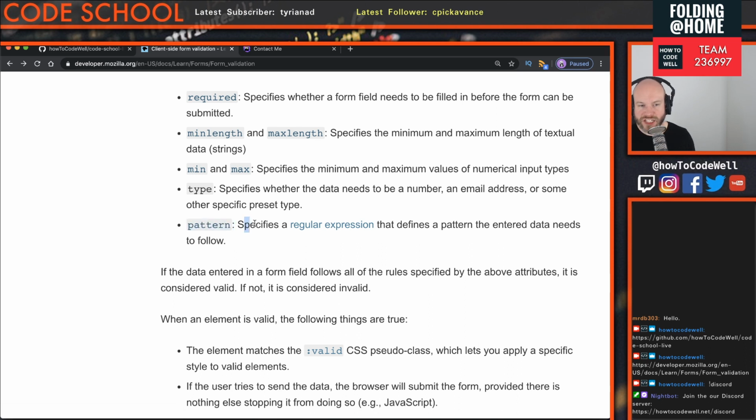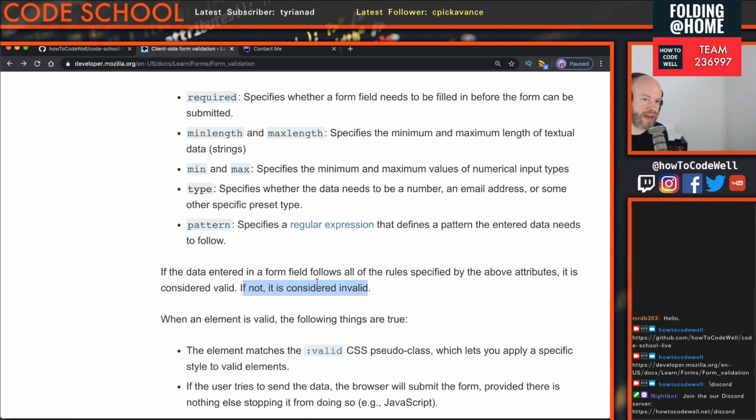Now, this specifies a regular expression. This is something that I haven't actually ever taught, regular expressions, either on the YouTube channel or here on Twitch. It defines a pattern that the data entered needs to adhere to. If the data entered in the form field follows all of the rules specified by the above attributes, it is considered valid. If not, it is considered invalid.